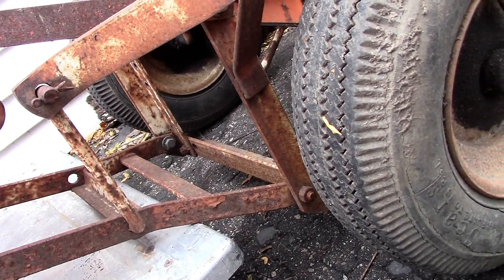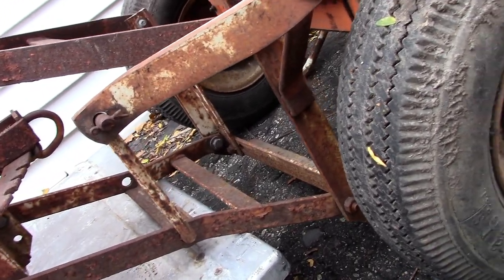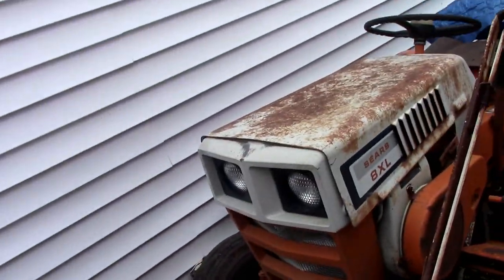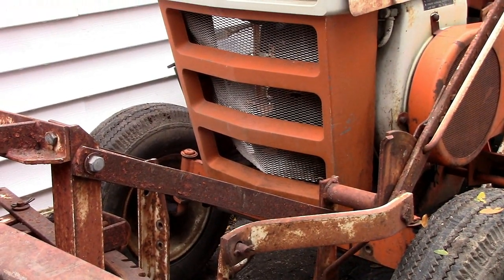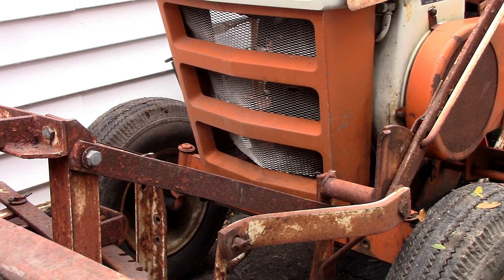Alright, let's get busy on this. And then we're going to go over the tractor itself. Let me set it up here. Pause. I am not sure if you're going to be able to see this or not. I'm hoping you are, but I showed you where those bolts go, so you should have a good idea.